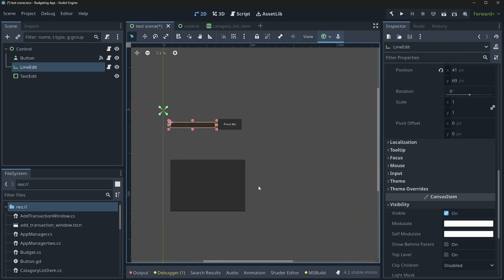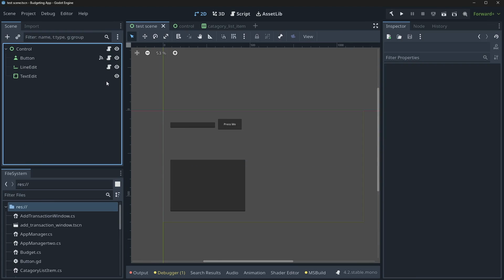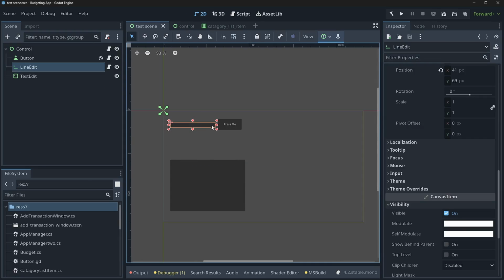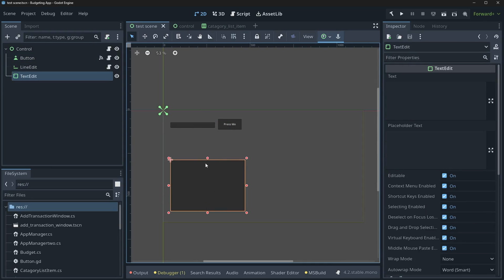Now, if you don't have this, go ahead and drop it into my GitHub link below and download this project, and then you can start from here. But basically, what we have is a line edit, a button, and then a terminal here. Now, this is new. The reason why is because it makes it a little bit easier to test your code, and that's why I added this in here. But just know that this is new.